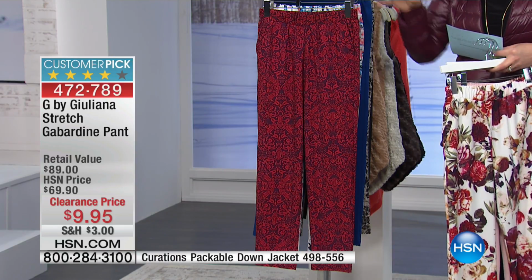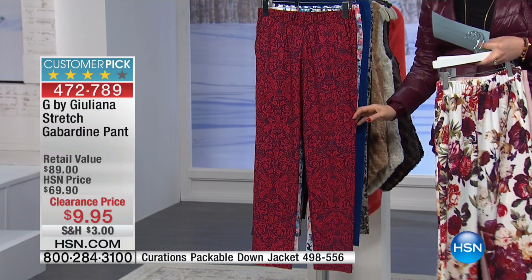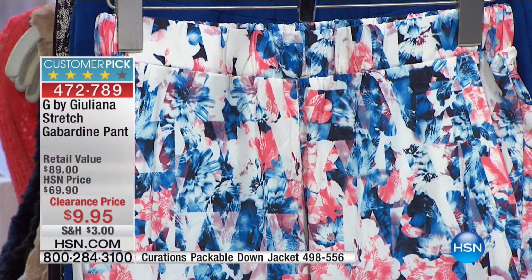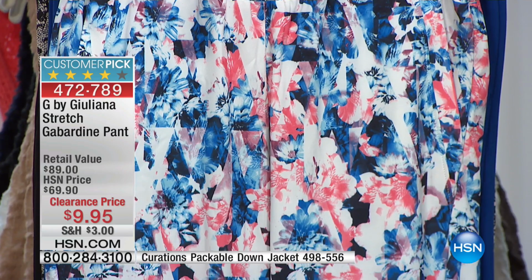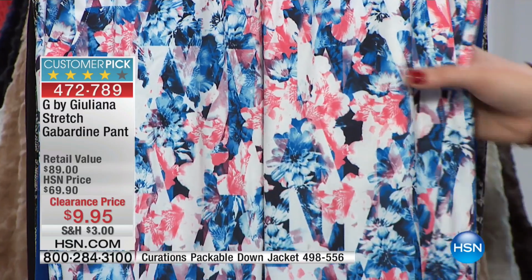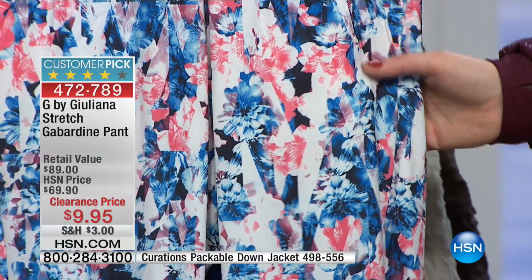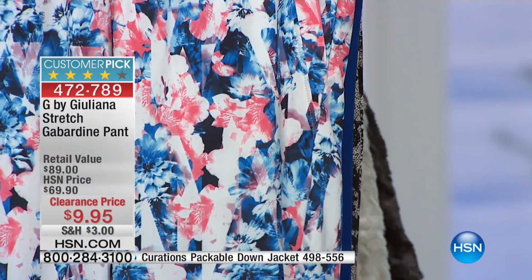Yes, it's a pattern, but it's not an over-the-top crazy pattern. I think this is very wearable for most, because a lot of us get afraid of pattern, but I think you could do this one. Then this is a little bit more fun. This is a little bit more wild, a little bit more eccentric, but still very on point when it comes to fashion, because of course we're talking about Giuliana. This is called your Geo Floral. So as we transition back into spring, back into summer, you'll pull this out. It's got that really pretty melon color, deep blues, your whites, your blacks. A lot of colors will mix and match with this.